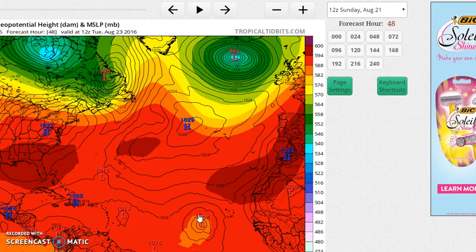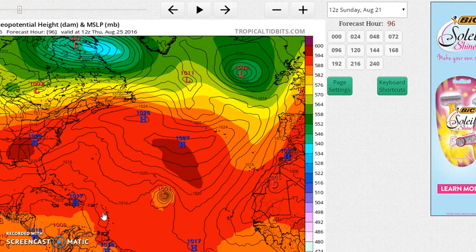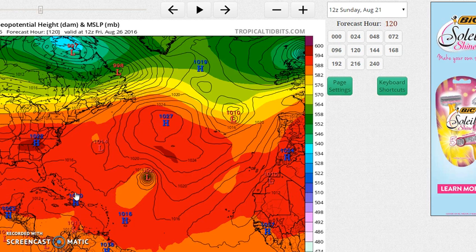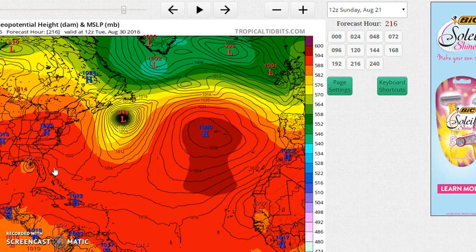What the European does is it loses Fiona — it's just about gone — and you can just see a little low from that lead system, which it still has right here in the southeastern Bahamas. There's that next one that develops, and what the European does is eventually this one winds up developing into a major hurricane but recurving out. This model's view is that it spins up a low east of Florida and then turns it westward toward Louisiana.